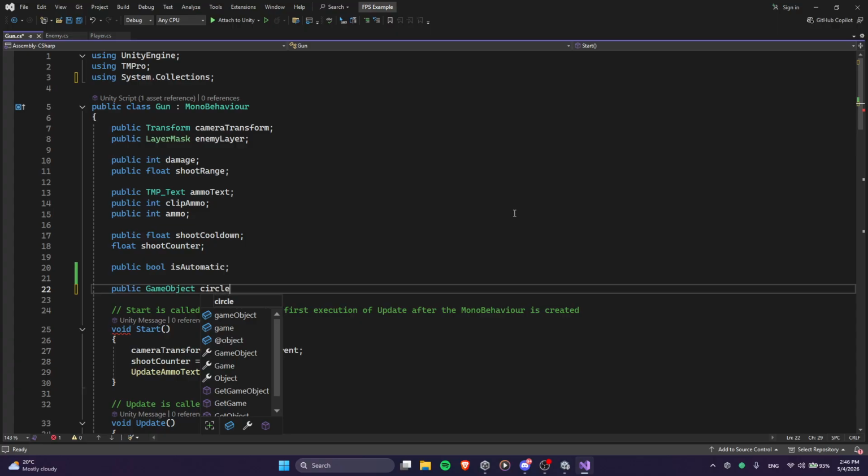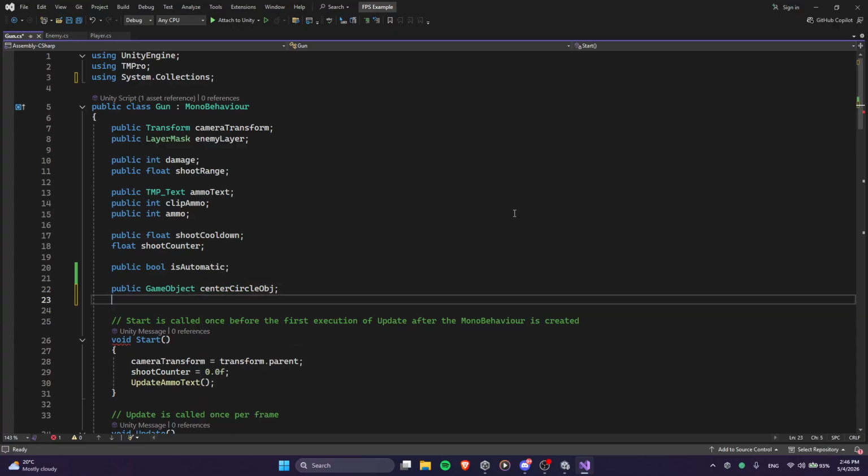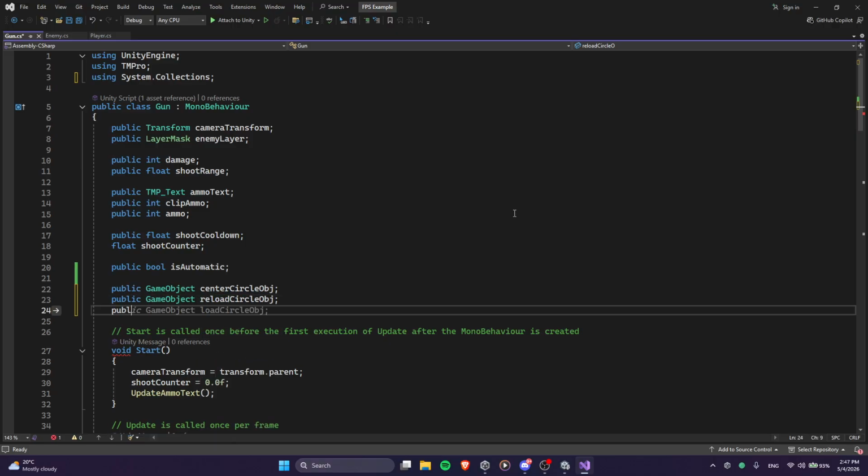We have the center circle object, the reload circle object, and then the reload text object.